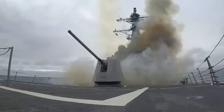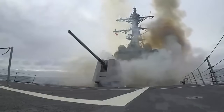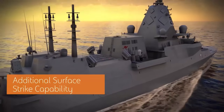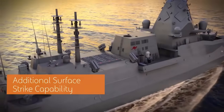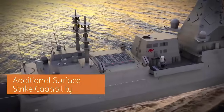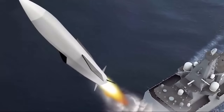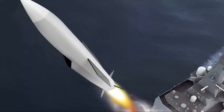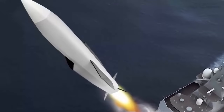The Global Combat Ship will also be fitted with guns of various calibres, and Sea Ceptor air defence missiles launched via 48 Vertical Launch System (VLS) canisters. Additionally, 24 Mark 41 strike-length VLS cells are positioned forward of the bridge. On 8 July 2021, it was confirmed that the Anglo-French FCASW anti-ship missile would be brought into service on the Type 26, likely launched from the Mark 41 VLS.